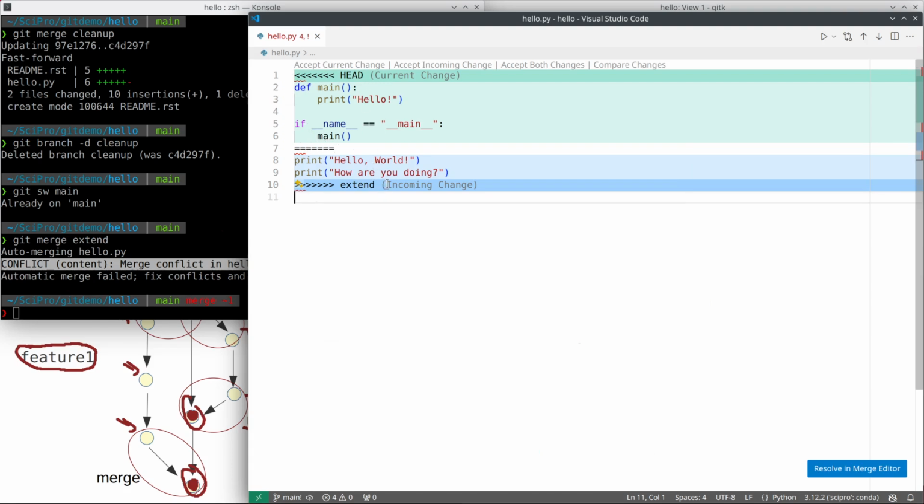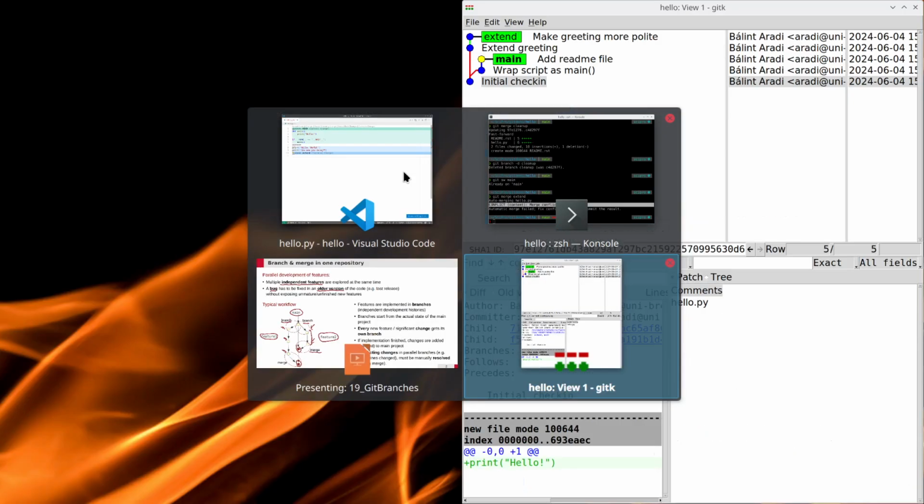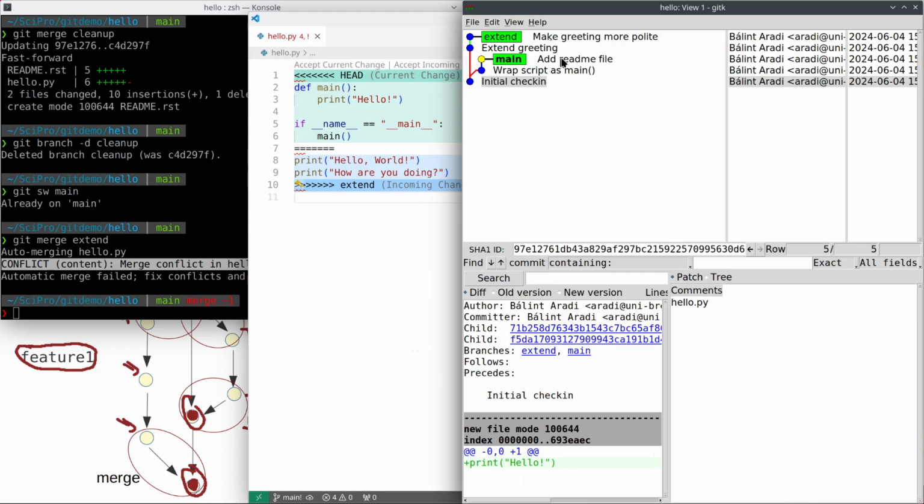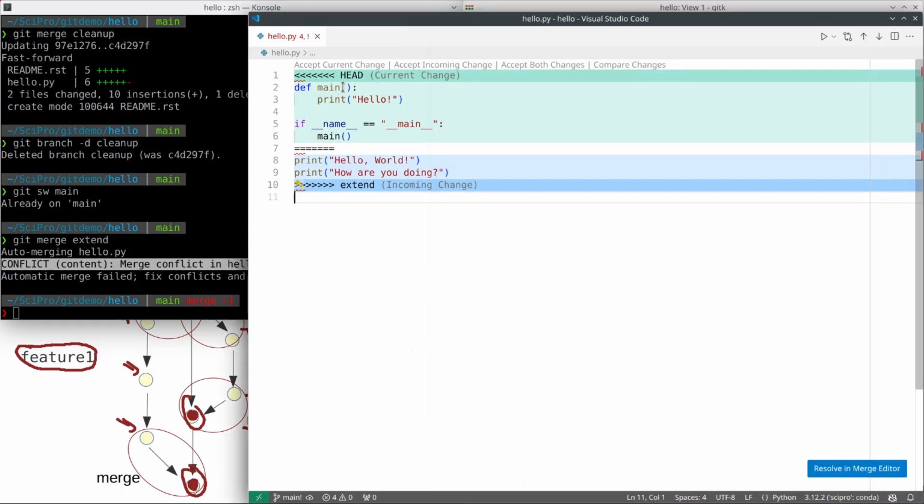And this is basically showing two versions of the file. One version which is here on the main branch where we are, and the other version which we would like to merge in. And why is there a conflict? Because we were changing the same line. In the one version, we were just extending the line. In the other version, we were completely rewriting the entire environment of this line. And of course, Git doesn't know which one it should take. So this is something where you have to resolve it by hand.